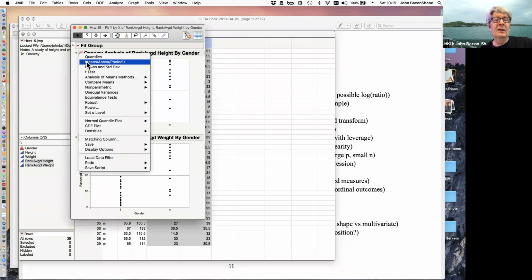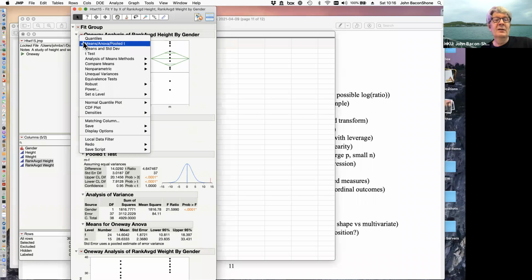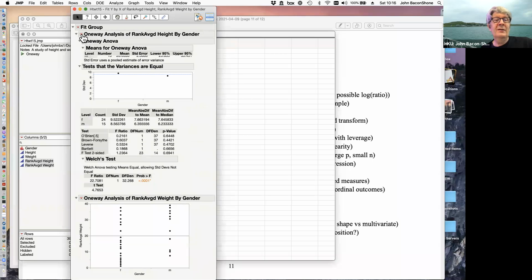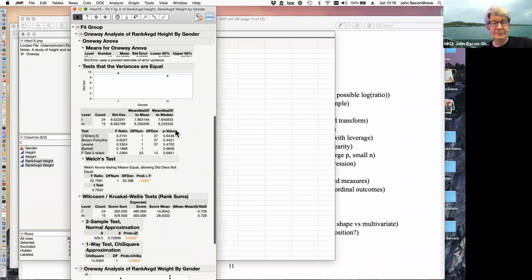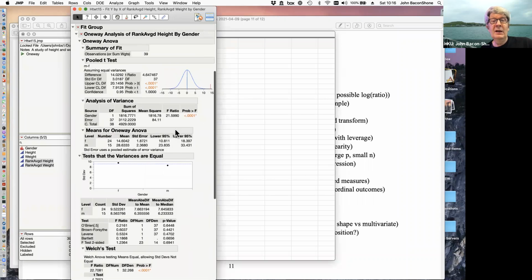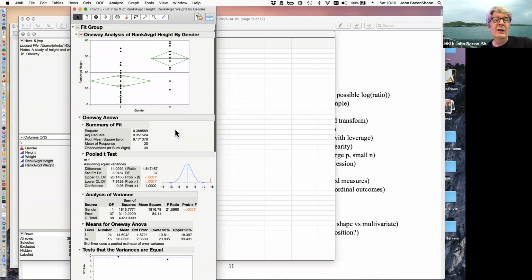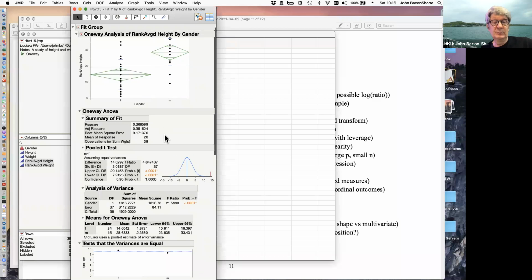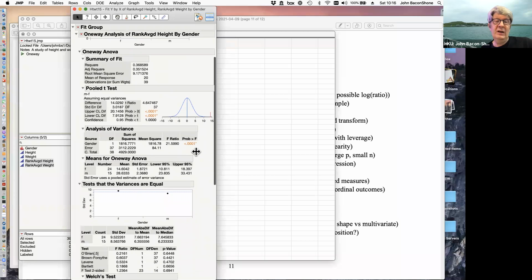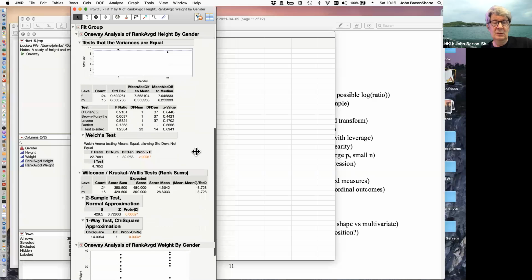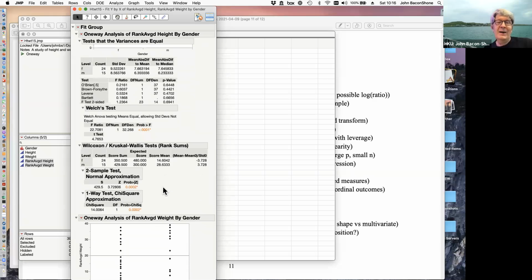So again, we can try the standard pooled t-test. We can take away the equal variance assumption, and we can do the Wilcoxon test. And you will see now that, again, we already knew there was a clear difference in height by gender. So you'll see now the pooled t-test is even more significant when we do it on the rank scale. And we get a very similar answer for the non-parametric and the parametric test, because the non-parametric test here is essentially the same as what we've done manually by taking the ranks first. So the Wilcoxon-Kruskal-Wallis test is the rank sums. So it's basically saying, is the average rank the same for the male and female?